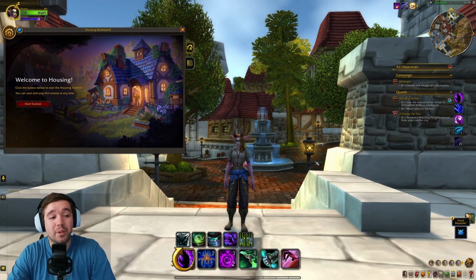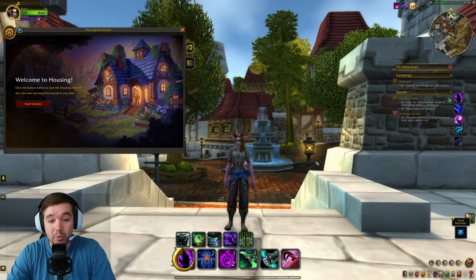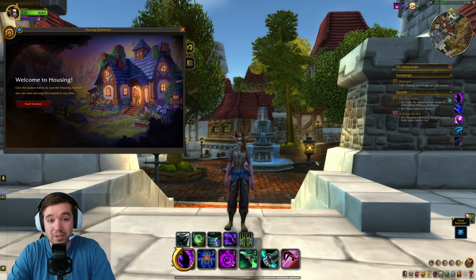Today we're going to talk about housing. I have never tried housing. I've had access to the alpha for a very long time, but I thought today was the day that I'm actually going to try it. So I am going to go into housing with no idea how it works or anything like that. I wanted to record my reaction to all this and what we're learning. So watch this video if you want to see me going into housing for the very first time, and we're going to learn things together.